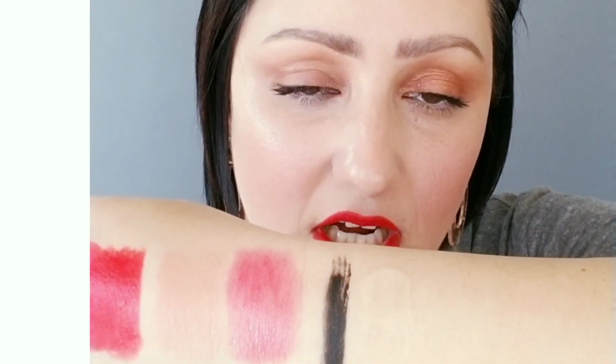My favorite thing about this is that you get a very, very buildable mascara, so it doesn't dry. I'm curious to see if it will transfer down below. Not sure yet, but I love that I can just keep layering and layering this mascara onto my lashes. It's meant to be 12-hour hold. It is not waterproof, but it is meant to last all day long. It is extra black. It gives a very sleek, clean finish, and it has a very high gloss, lasting texture to the mascara.